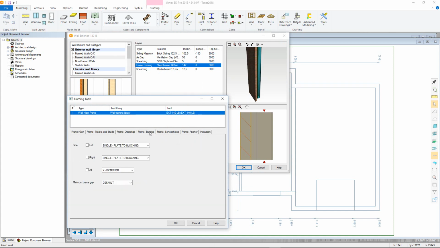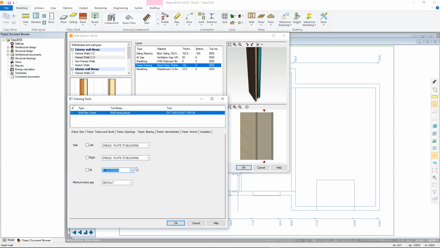Moving on to the Frame Bracing tab, this allows you to define the diagonal bracing within the panel. Each type can be checked on or off, with right and left putting in diagonal bracing to the panel ends, on all putting bracing into each bay automatically. For each, you can define if it is just a single brace or a K-brace.